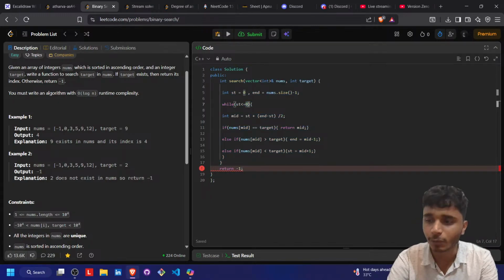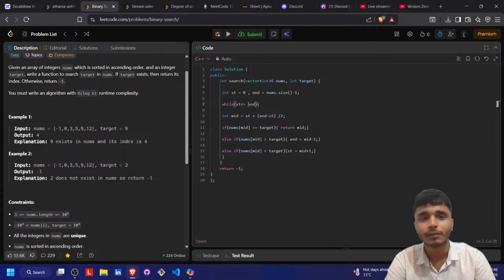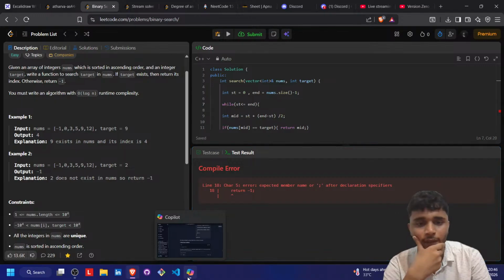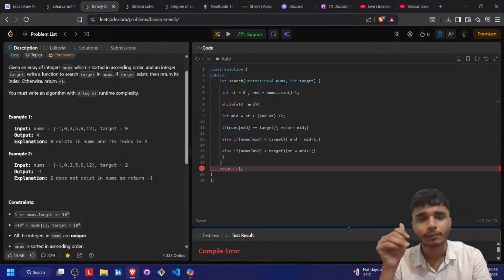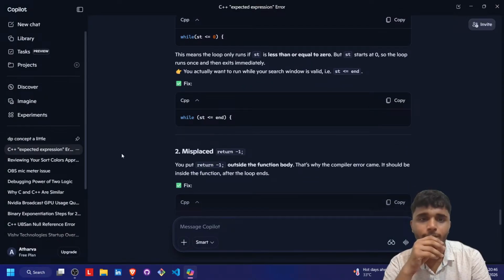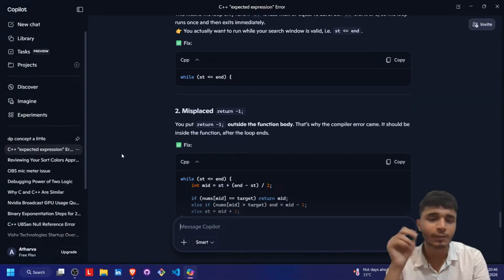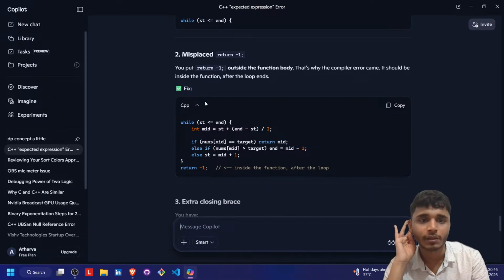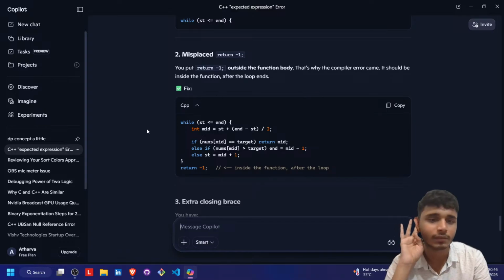Okay, here we used zero, but it should be end, right? Again, it's giving the same error. I think misplaced: you put minus one outside the function body. That's why the compiler error came. It should be inside the function after the loop ends.